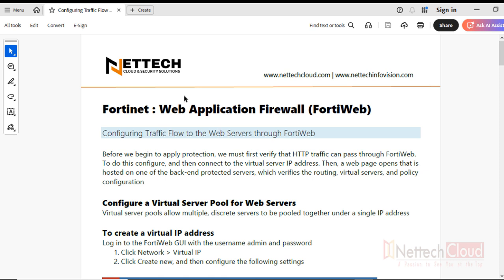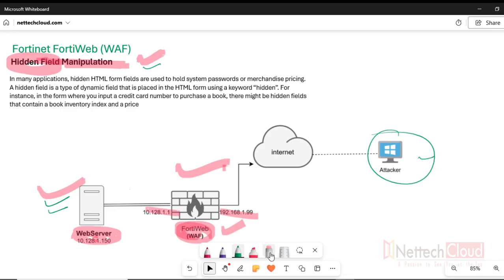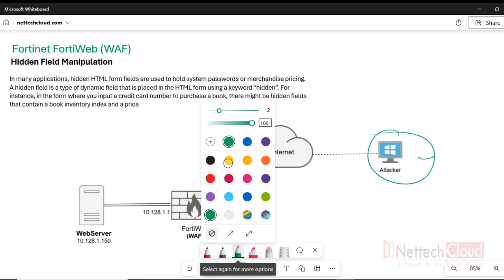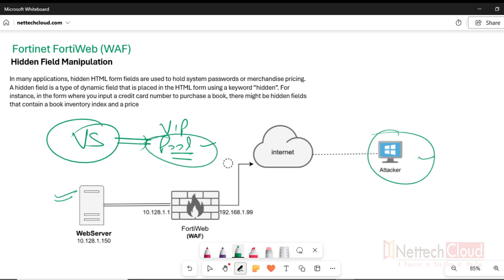If you are familiar with F5 WAF, which is ASM, then in ASM we first create a virtual server, which means a virtual IP, and a pool is also attached. Pool means a classical grouping of backend servers.